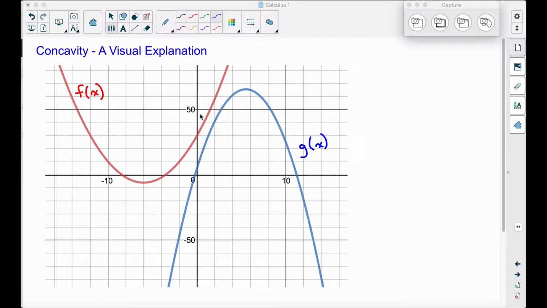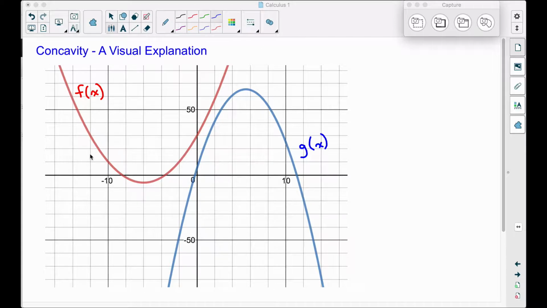In this video, we're going to talk about concavity, and this video is geared towards a visual explanation. I think it's important to talk about what a graph looks like visually in terms of concavity. It's a little bit different than increasing and decreasing functions. And then later on, we will see how to apply calculus to determine concavity. I have two curves here, but we're going to look at several more curves in this video as well.